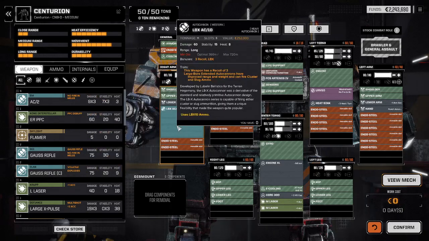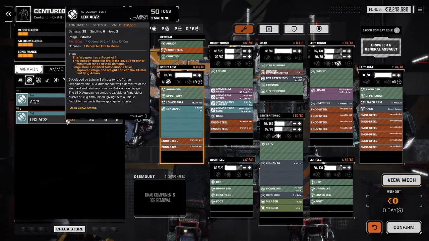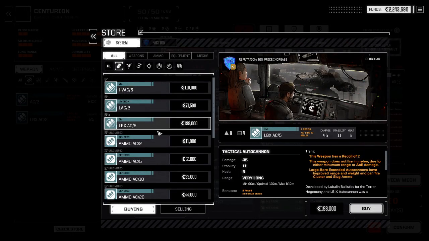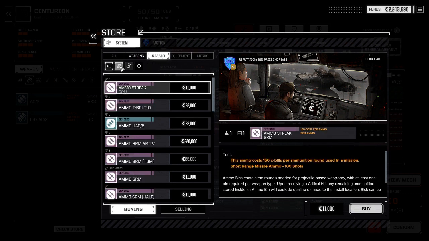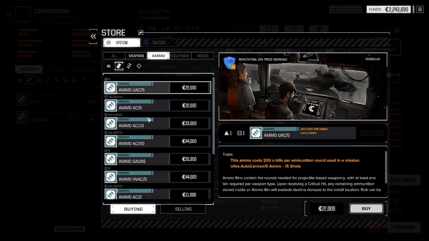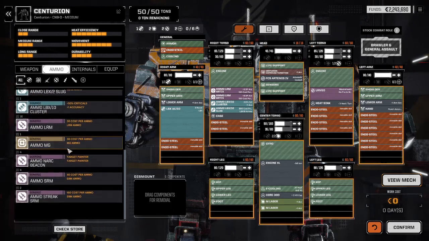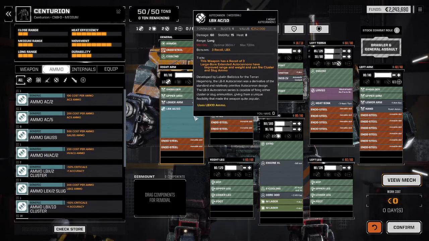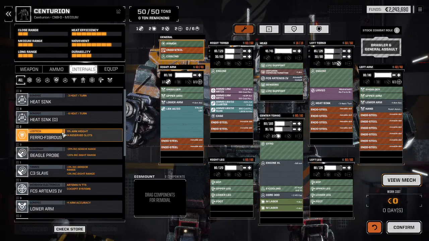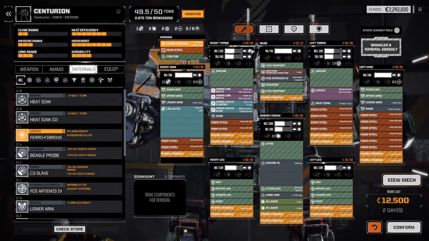An LBX is 11 tons. That's 15. Let's look and see what we got. We got an LBX 2. I wouldn't mind an LBX 5. Let's take a look. They do have one. Do they have the ammo? I don't see the ammo. Do we have the ammo? We got 10 and 2, but we don't have the 5. Darn it. Because I wouldn't mind putting the 5 in and then adjusting for... We could put Ferro-Fibrous in. It gives us a half ton, which we could improve our armament a little bit.